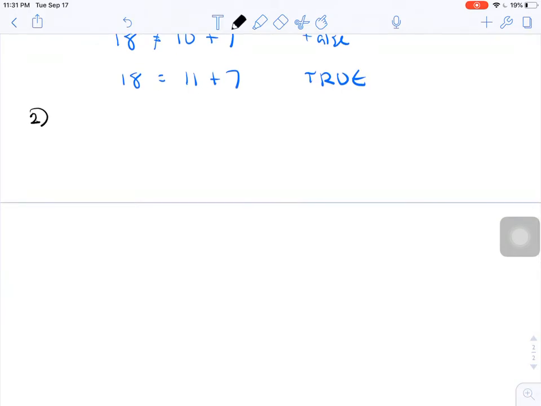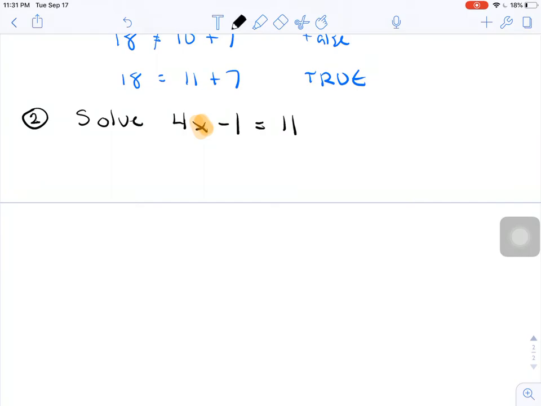So a second example might be something like this. Maybe you're asked to solve 4x minus 1 equals 11. Now this time I'm not given any numbers that I can fill in and test out, but I can use some logical reasoning. So remember, solve means that I am trying to find what number needs to go right there where the variable is to make this statement give me an answer of 11.